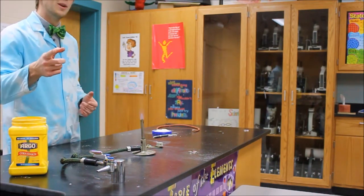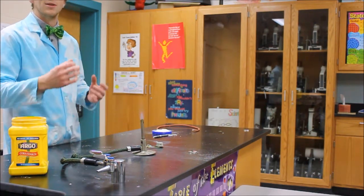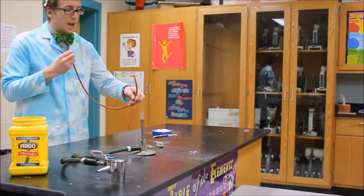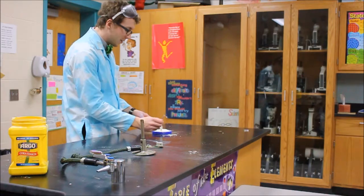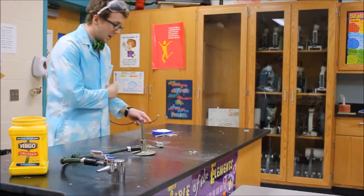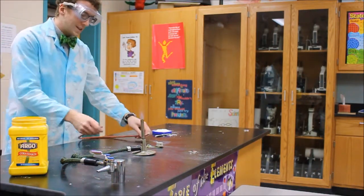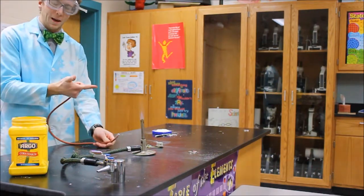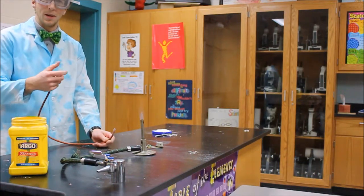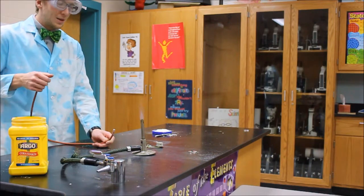So what we need to do is surround it with air and expose it to that oxygen so that it can start on fire. So what we're going to use is this little hose, and I'm going to put a little bit of cornstarch in this hose. Safety first. And I'm going to blow it towards the flame. Blowing it towards the flame is going to give it oxygen, because it'll be almost like a dust, and spread out that way. So let's go ahead and try it out.